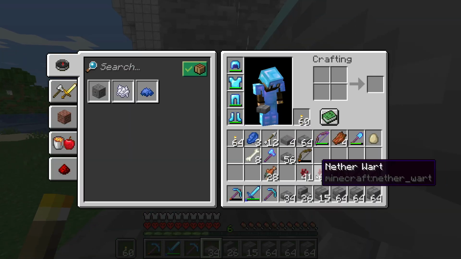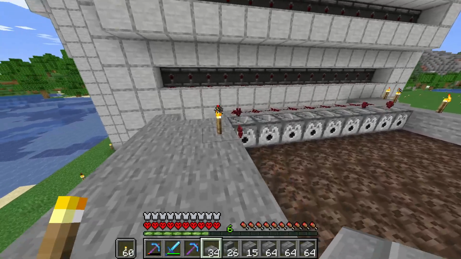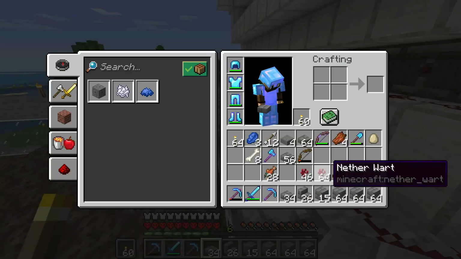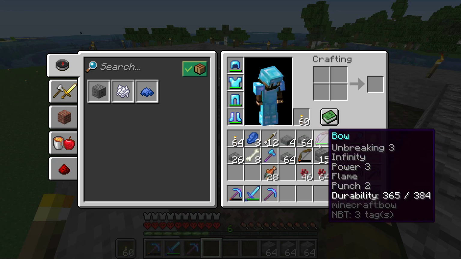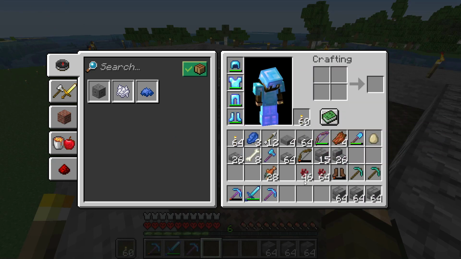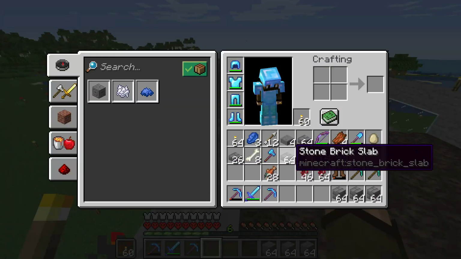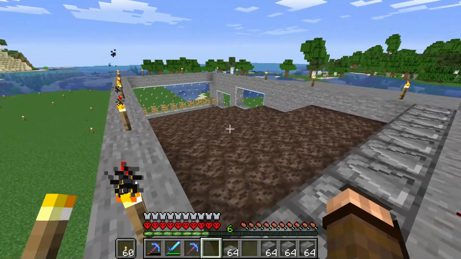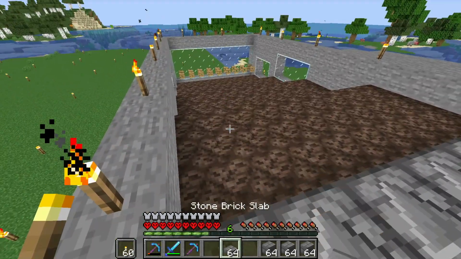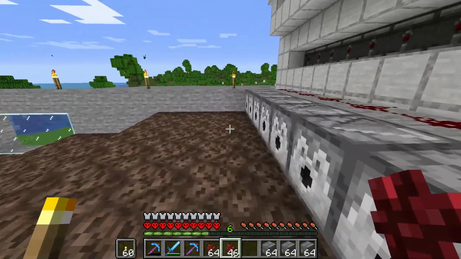All right, so we got a little bit over 2.5 stacks, so that's really good. And let's see how much we got up here. So we got a stack and 46. So I'm gonna replant these, and then I know we have to finish decorating the downstairs area really quick, but after we do our layer, I'm going to put some slabs on top of here to make it to where nothing will spawn, so I don't have to worry about so many torches. So let me plant this real quick, and then we'll get all this taken care of.